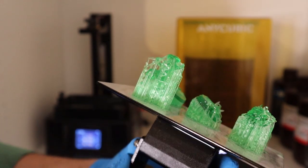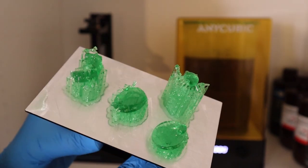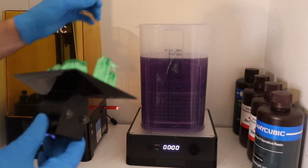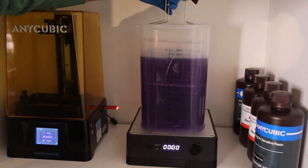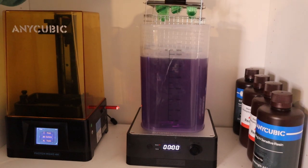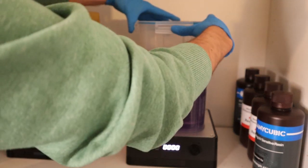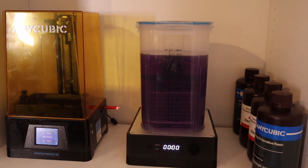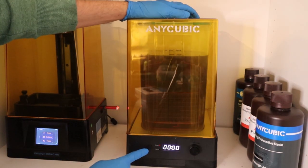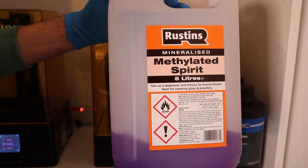After that, you can check your prints and make sure they've printed successfully — which these have, beautifully. So far I think I've done about 20 prints from this Kickstarter and I haven't had a single fail. After that, you're going to move over to washing the miniatures. These things are covered in a layer of uncured resin and you want to wash them. You do not need a fancy wash and cure station like the one I have here — these are not necessary. I went maybe two years of printing without one. I just used a resealable jar with some methylated spirits, basically dropped the model in, gave it a rinse around, and pulled them out. This does remove some of the headaches and does a better job of cleaning. It also has a built-in cure function. What I use inside is methylated spirits.